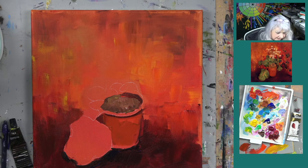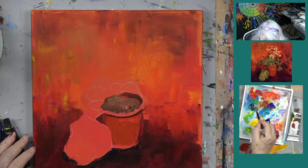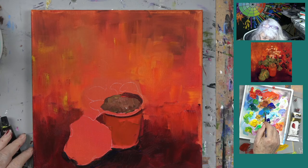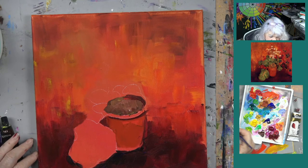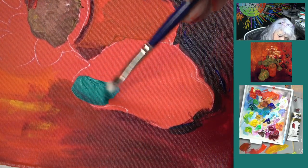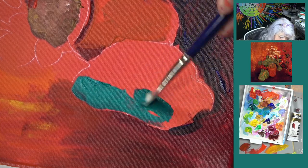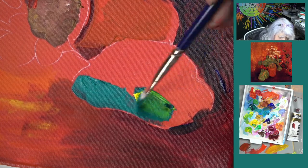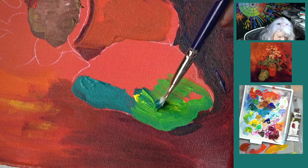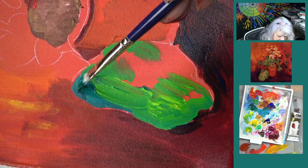All right. So I think I'm pretty safe in doing the green on the leaf. This is phthalo green, but there's a bunch of greens in Salvador that would work too. And a little blue, kind of a Salvador light blue and phthalo green. And I think I'm going to come here like that. It's a little too blue, it's a little bit more green here. And I'm going to go ahead and make the curve of this leaf. That's a little on the blue side. Let's put a little more green in it. Maybe a little yellow. There we go. Okay. I'm going to come around here like this. It's a heart shape, so you want to leave room for the heart where this leaf comes down in a heart.